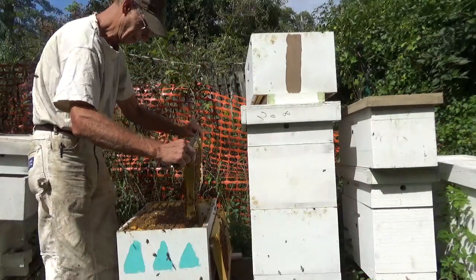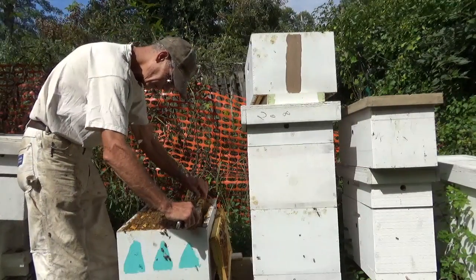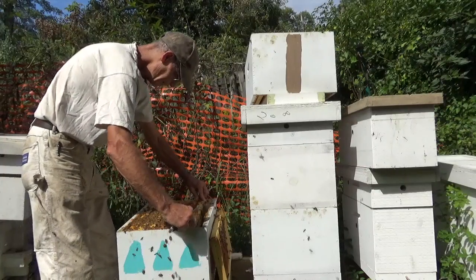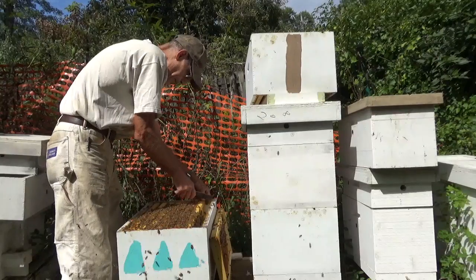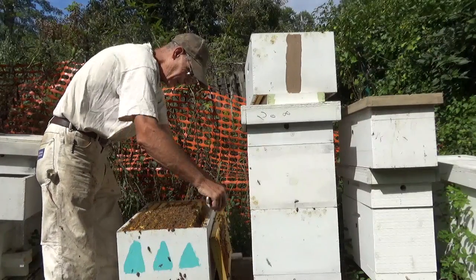Frame of pollen. She moved this nest over to one side, so I think I am going to rearrange this one frame over.